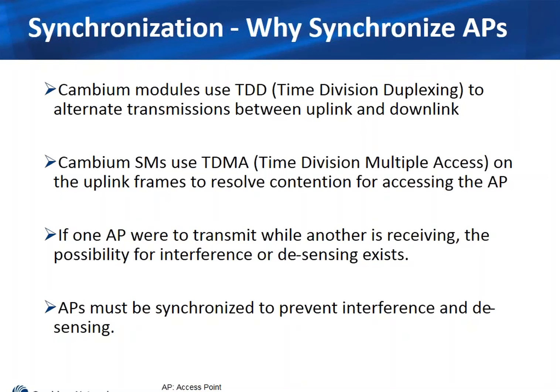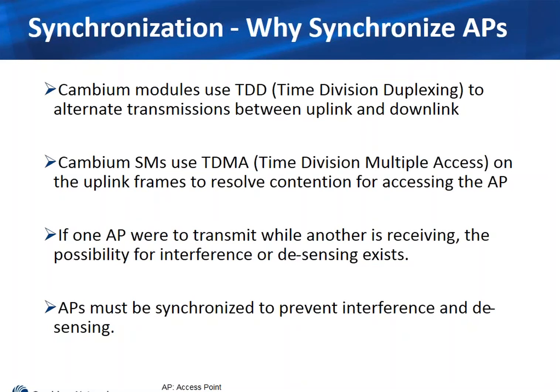Just for your knowledge, in the opposite direction, when we're talking about a point-to-multipoint scenario where an access point is talking down to all the subscribers, that's pretty easily accomplished. But when you have multiple subscribers trying to talk back up to a single access point, Cambium utilizes a time division multiple access type protocol in order to resolve any contentions for those subscribers to come back up. And that's just a little bit of anecdotal information.